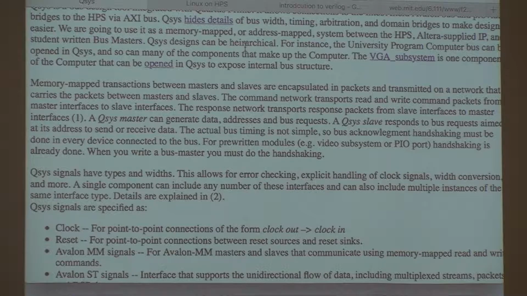But when you write a bus master, you're going to have to watch the bus acknowledgments to make sure that data is there for you to read, or that your write actually accomplished, is actually done. So you have to act on a write and act on a read also. Any questions?